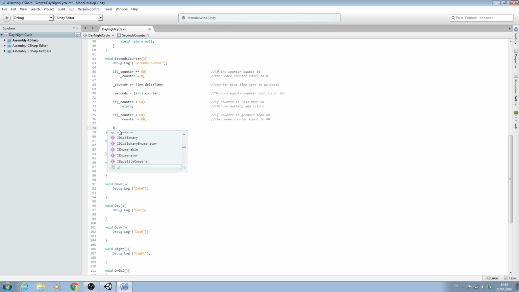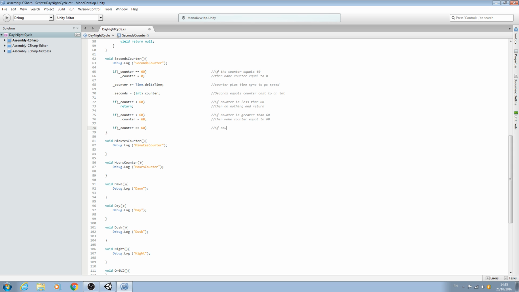And we'll come below here and we'll say if open brackets our counter again double equals 60. We'll close brackets, no need to close the line yet, straight into the comments.